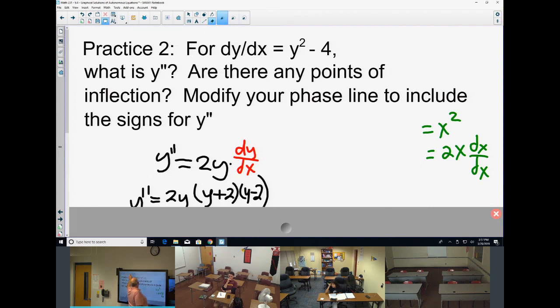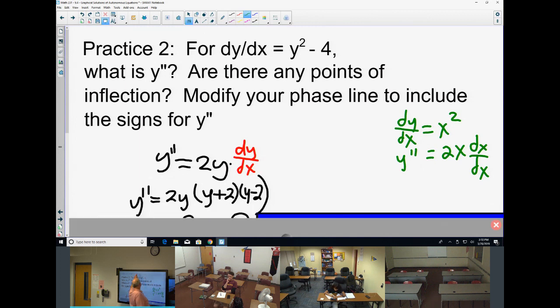Let's write it as dy/dx here from the beginning. If this is the first derivative, dy/dx equals 2x, then when you take the second derivative, you can write it as y double prime. But if the original function is in terms of y, if dy/dx equals y squared, then when you take the derivative, it's got to be 2y dy/dx. So you have to throw in that extra little part.